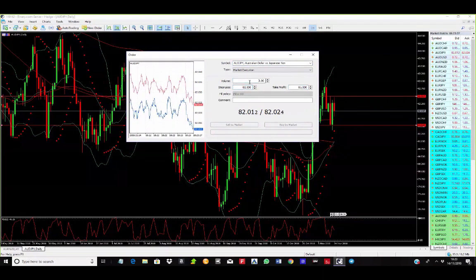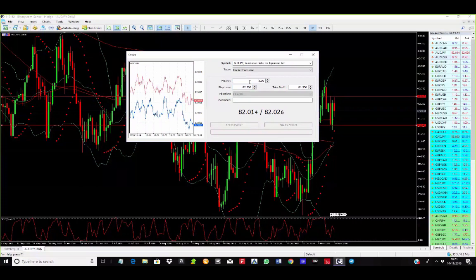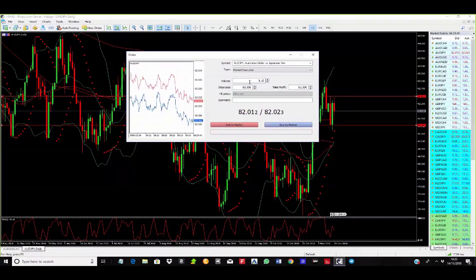So let's say, for example, you went in a volume of, well, it really depends on the size of your portfolio. But if you were to go in for a volume of, for example, $1 per point, which would be 0.10, then you'd be looking to essentially, actually, we'll make it one lot just to make it really straightforward.